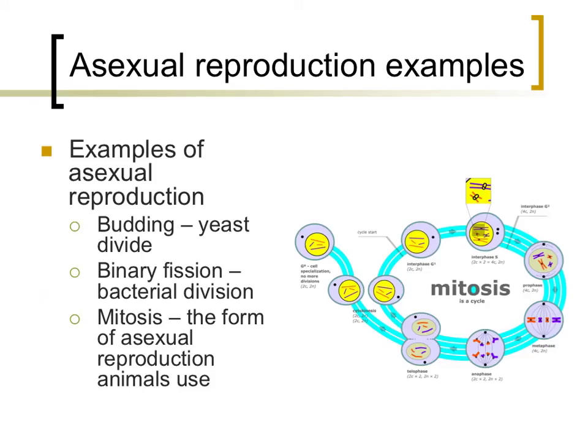There are many common forms of asexual reproduction in different types of organisms. Some organisms, such as bacteria and yeast, can only reproduce asexually — they have no means for combining their genetic material to form diverse offspring. Yeast reproduce asexually through a process called budding, and bacteria do so through a process called binary fission. Many more complex, multicellular organisms can perform both asexual and sexual forms of cell reproduction. While humans can perform meiosis to produce new embryos, most of the cell reproduction in the human body occurs through a process called mitosis. When cells are damaged, they are replaced through mitosis, and as a human grows, more and more cells are produced through mitosis.